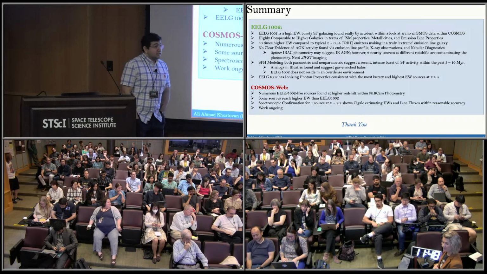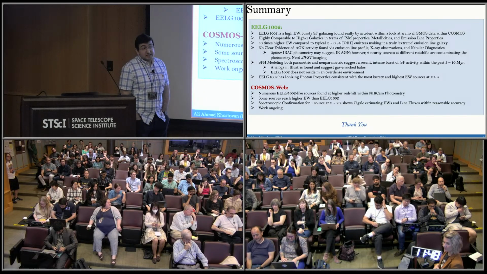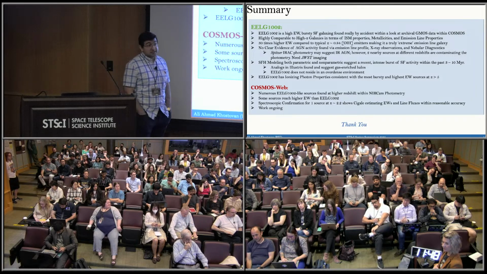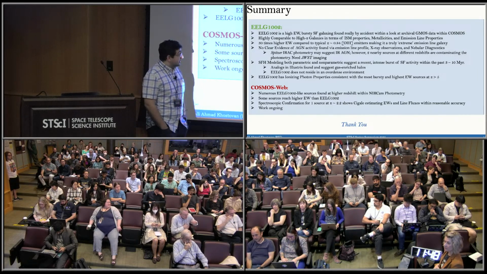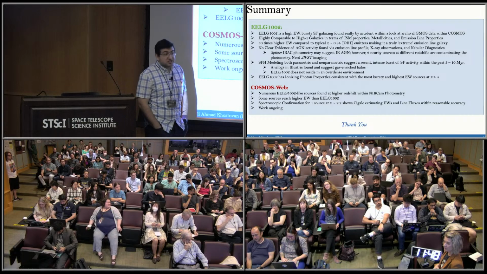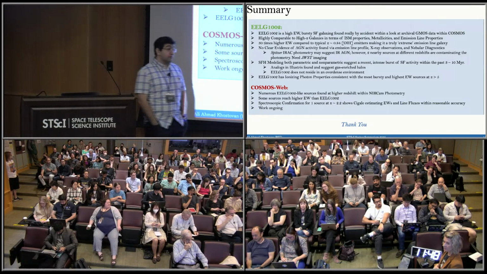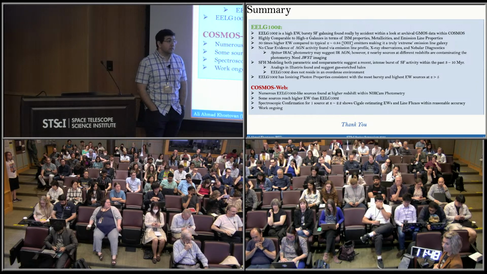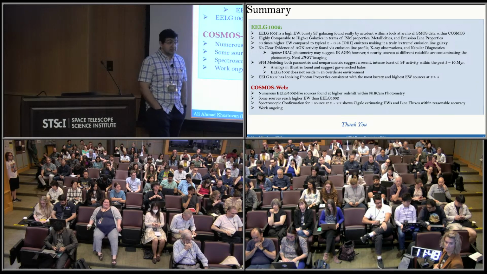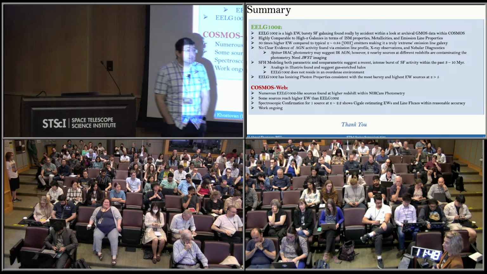To answer your question directly, I haven't checked to see what the descendants of these types of galaxies would be. It will be really cool, though, to see if, after these intense bursts, these sources just die. If it uses up all of its gas and just ends up being dead, quiescent, maybe dwarf galaxies, because these are very low mass as well. Thanks.